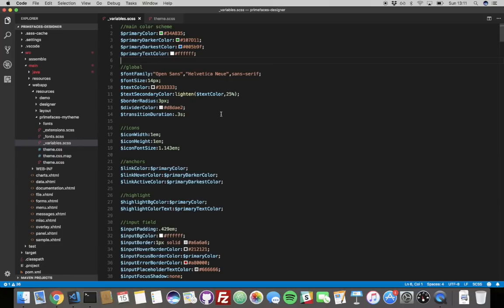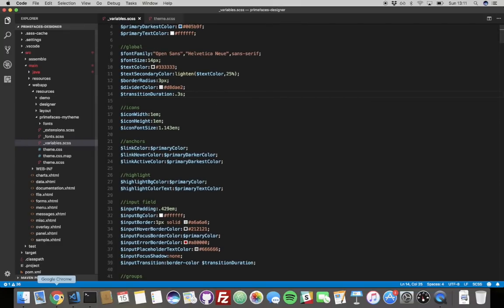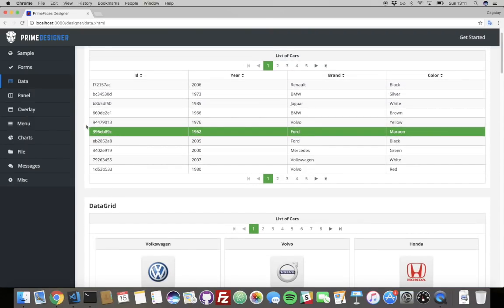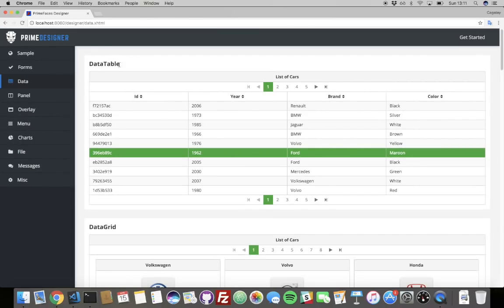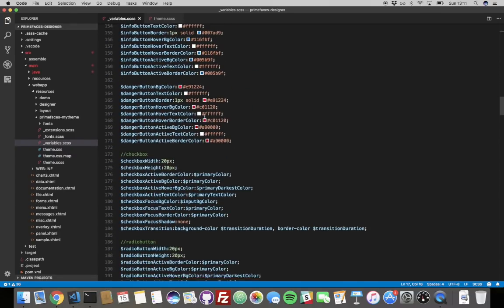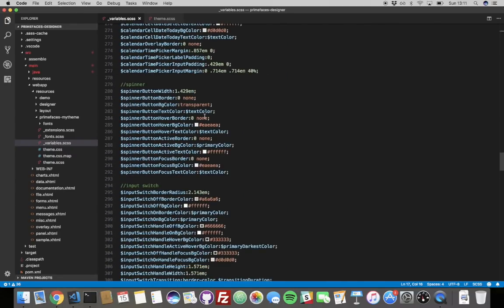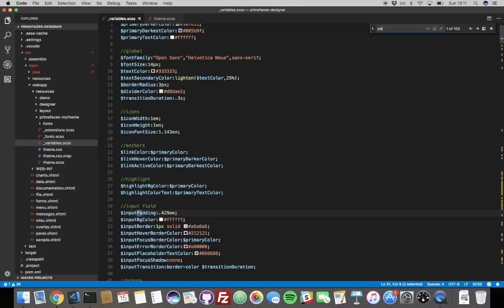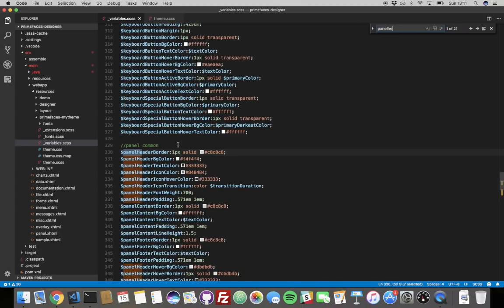So let's edit the headers as well. Header is like panel headers, data table headers. There should be a variable here. Let's go to the panels. Panel headers. So panel header background color.